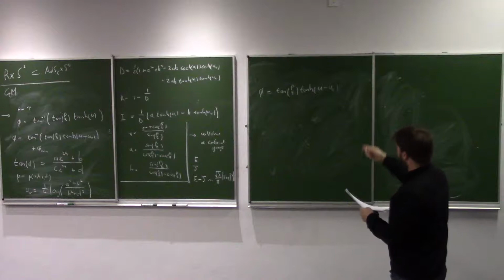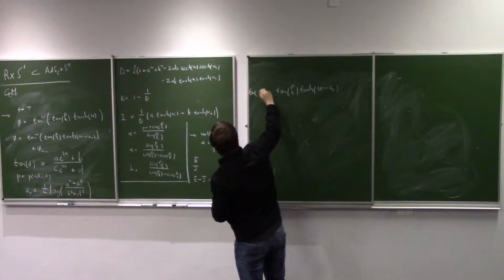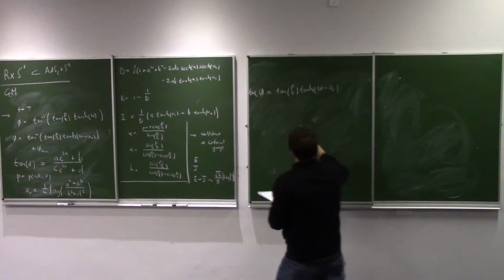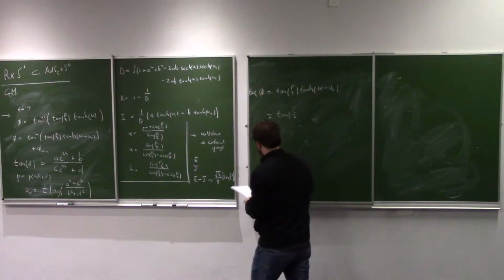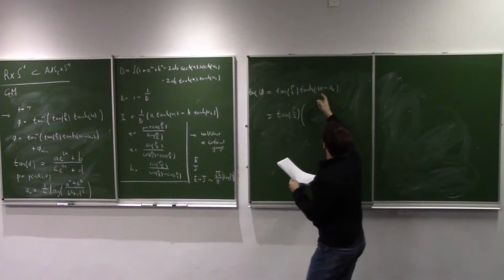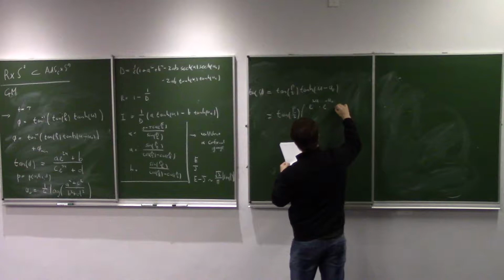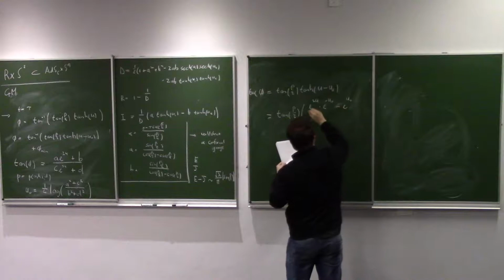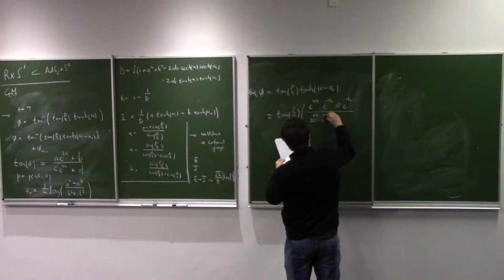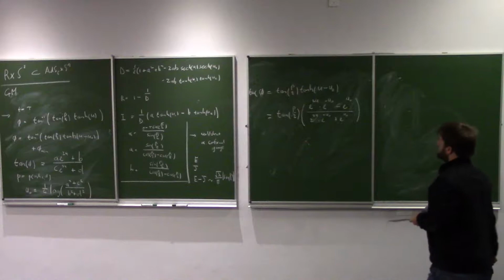What is this? This is given by tan of phi is this. I've just taken the half tan on both sides. What do I get? Well, I get tan p over 2. Let's chalk this together. Tan p over 2. And now I'm just going to expand tanh and write it in terms of exponentials. You can show that the following holds: e to the 2u times e to the minus u0 minus e to the u0, over e to the 2u times e to the minus u0 plus e to the u0. Right. So that's what I get just from expanding this form for tan phi.